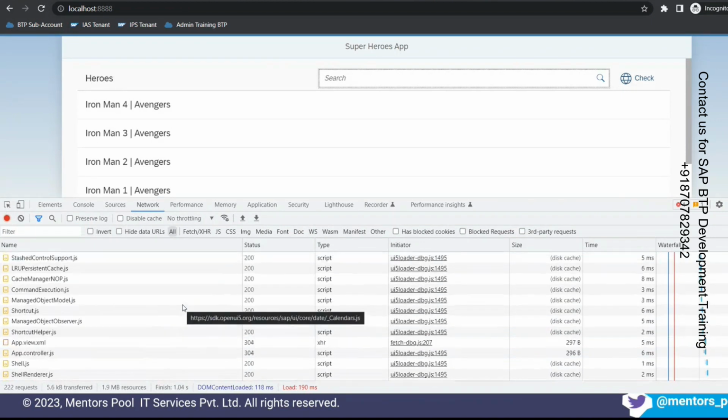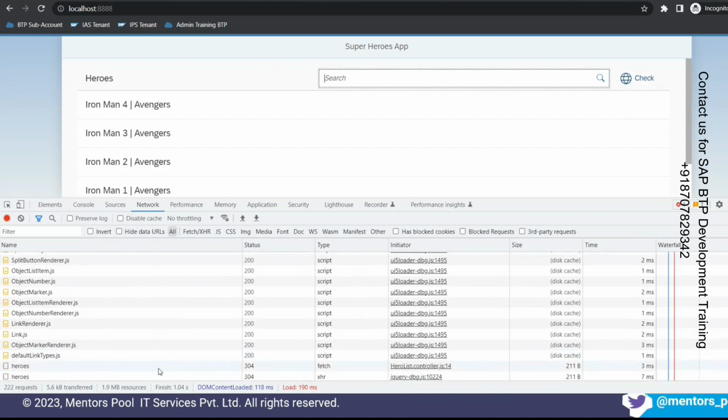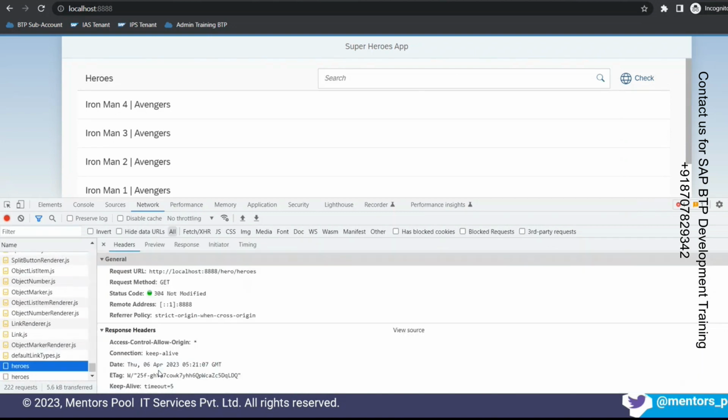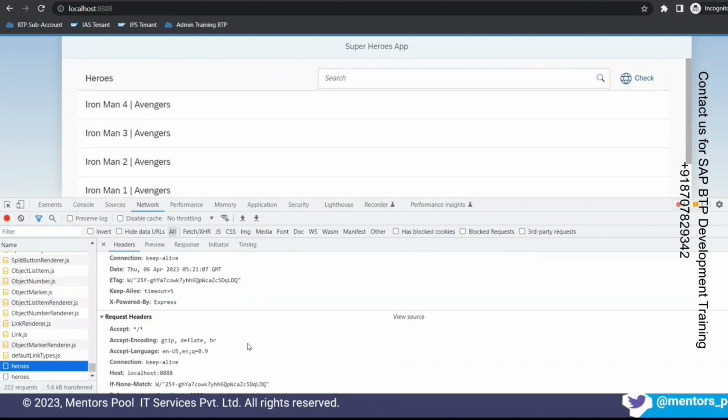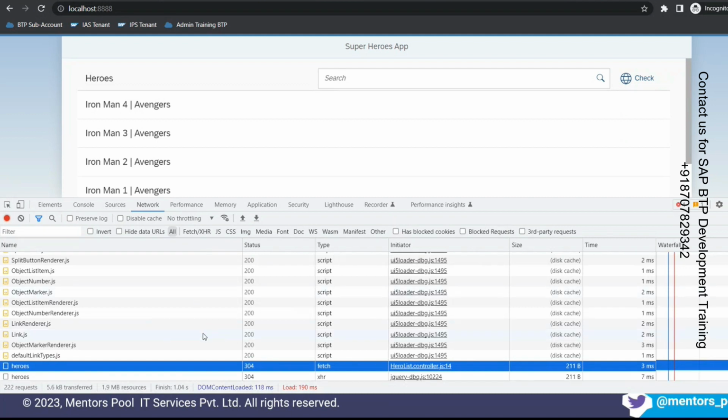Now, if I go there and refresh, let me see. Yeah, now you see the difference here. Since I'm using compression, the size of the response is now only 211 bytes. Actual resource size was 607 bytes, but the transfer was only 211 bytes. Why? Because I am compressing my response.